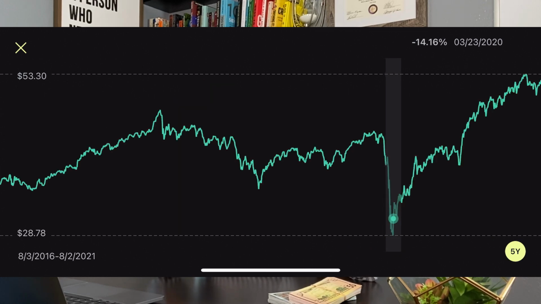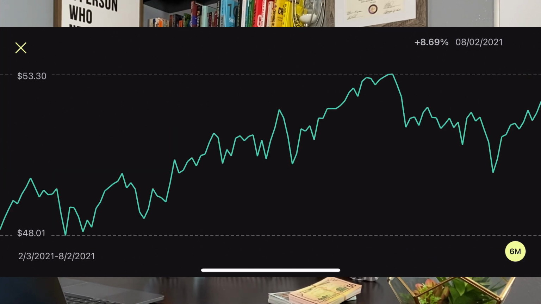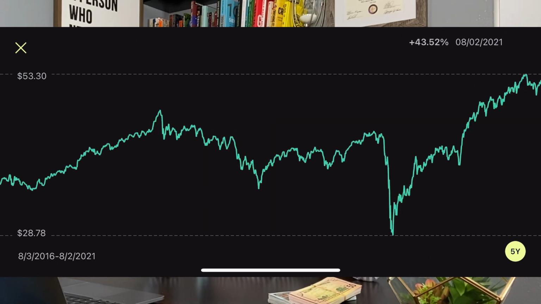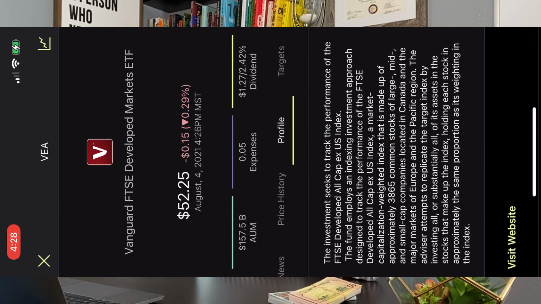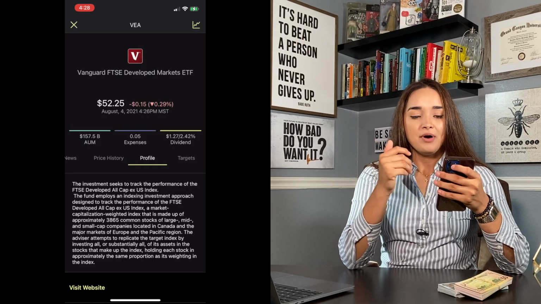We're going to go ahead and tap, and you're going to see how, if we tap on this one, it is March 23, 2020, when the whole COVID hit, right? And this is why you see a big drop. But if we look at, let's say, the 6 months, we're going to see how it's been fluctuating. It's been good, but overall we can see that it has increased over time. It's even greater than it was before that crash in March 2020, which is a great sign. But you also want to go ahead and look at their 10K, or just look at what they're investing in before you actually put your money into this account. But that is basically it.